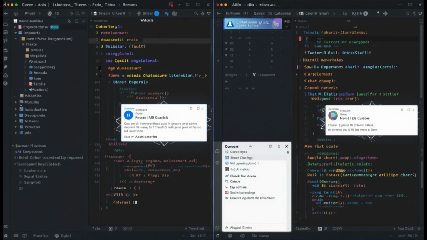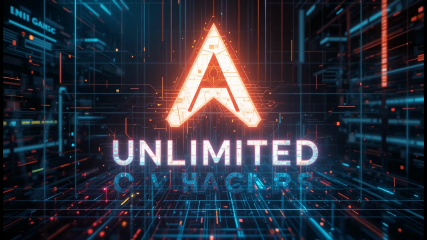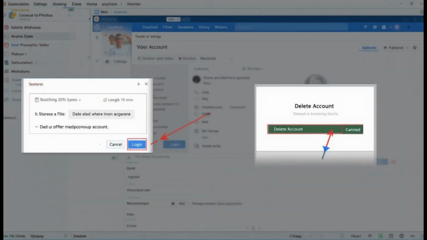One quick note, Cursor might catch on someday and tighten things up, so make the most of it while it's live. And keep it chill. Don't abuse it. If you're building something epic with Cursor, maybe grab that pro plan and support the devs. So there you have it. The ultimate hack for unlimited Cursor AI, free forever.